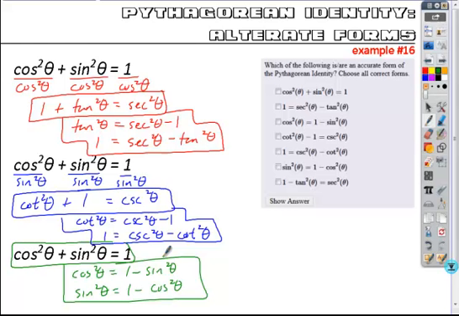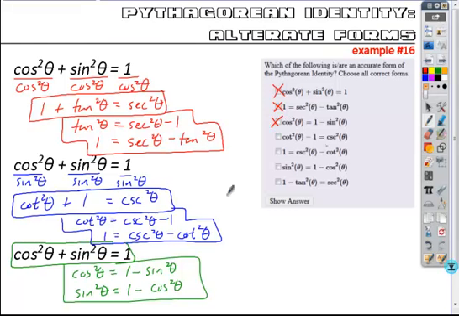And so when you're looking at these questions, and you're going to choose all of them that apply, you're checking through all of these sets of values. Okay, so cosine squared plus sine squared equals 1 is our main Pythagorean identity, so that works. 1 is equal to secant squared minus tan squared. That one is also a possibility. Cosine squared, when I isolate the cosine squared, it's 1 minus sine squared, also a possibility.